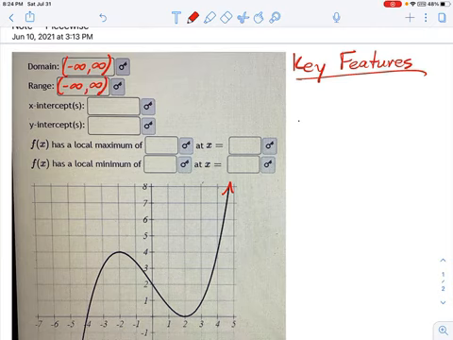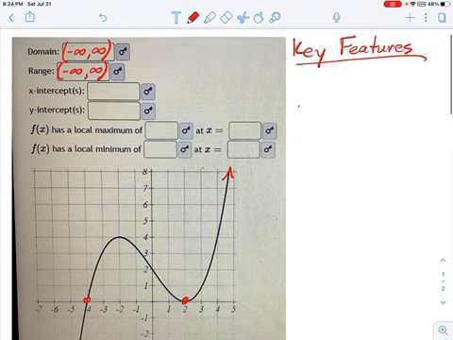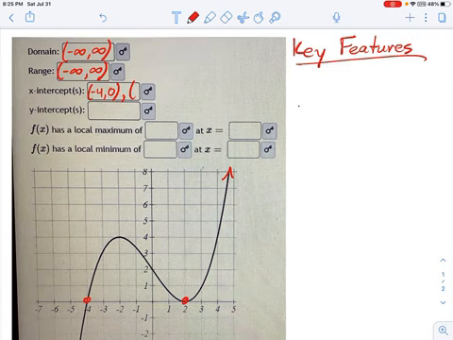Okay. Now x-intercepts, we can see two of them. And here's the way you're going to write this one. I've got two x-intercepts. We're going to write the coordinates of them. So that's going to be -4, 0. That's the first one. And then you comma separate these because it's a list. And your second x-intercept is 2, 0. The y-intercept is pretty easy to see. That's x equals 0, y equals 2, right here.